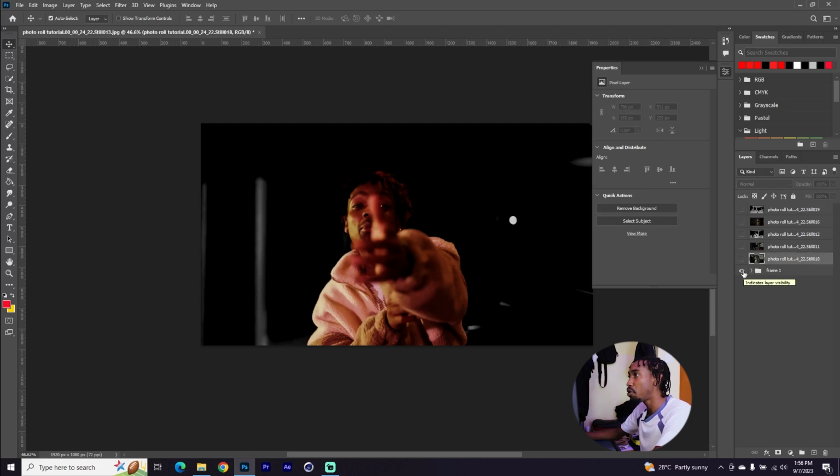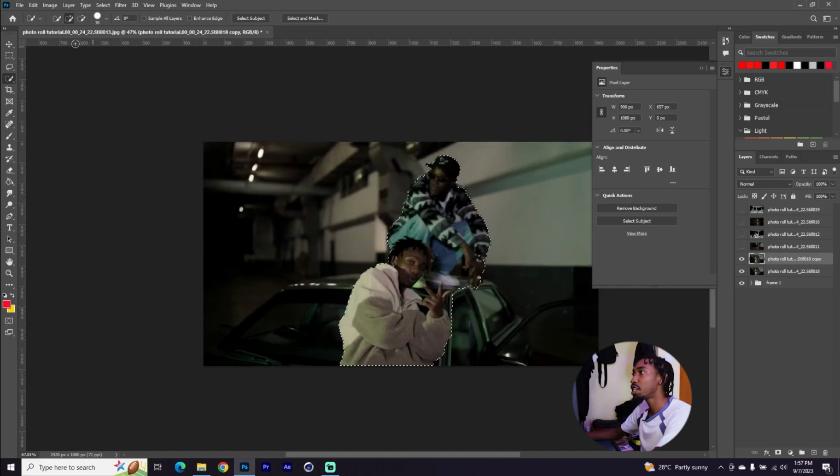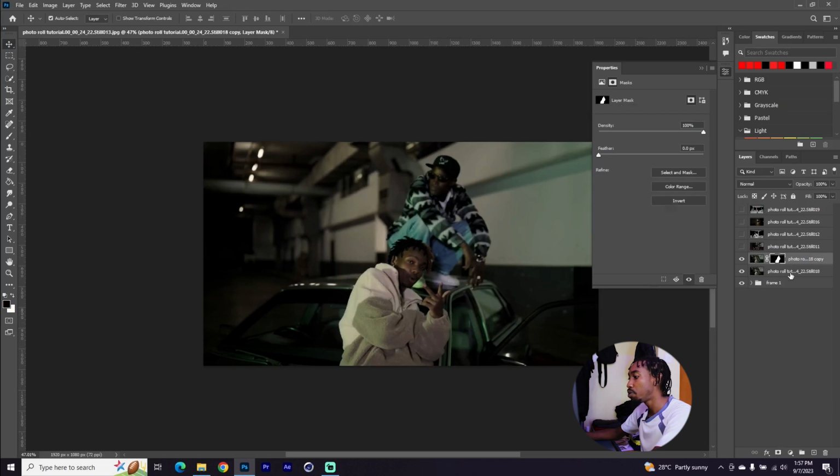Just a small example, I will enable a second slide, this one right here. Control J, duplicate it, and on the first layer, take my selection tool, select the subject or whatever I want to regard as my foreground. You can also hold Alt with the selection tool to put it to a minus, just to tell the software the parts that you don't want to add. And then switch back to my selection tool, create a mask, put these two layers in a group, Control G.